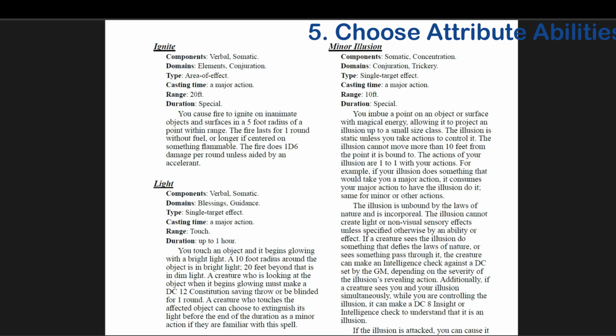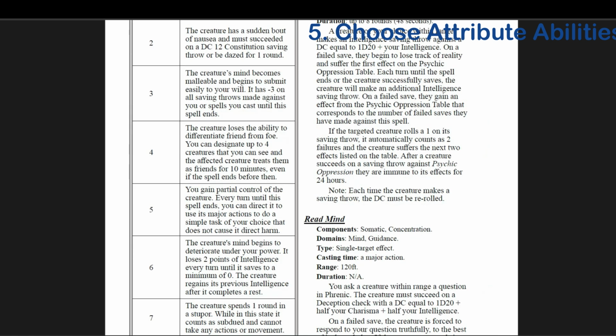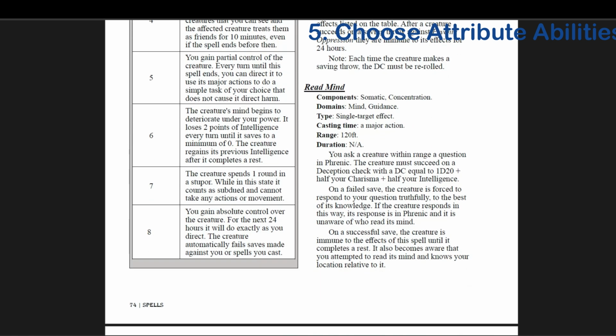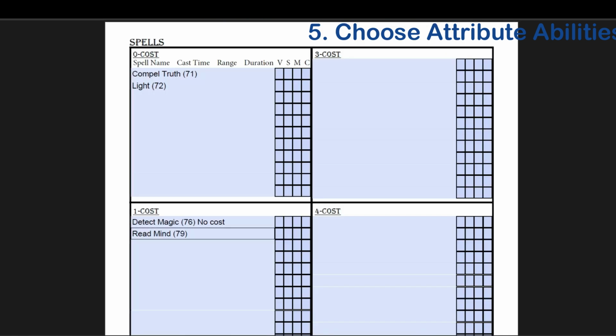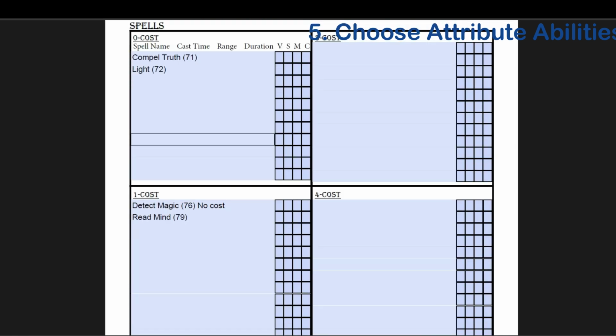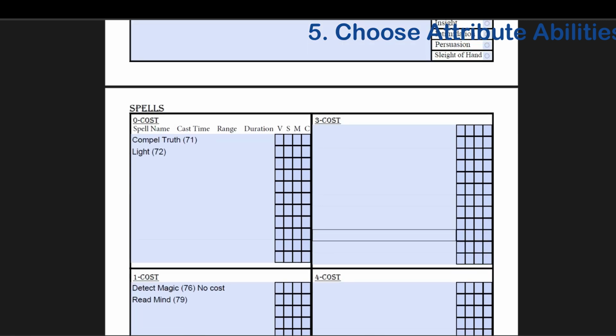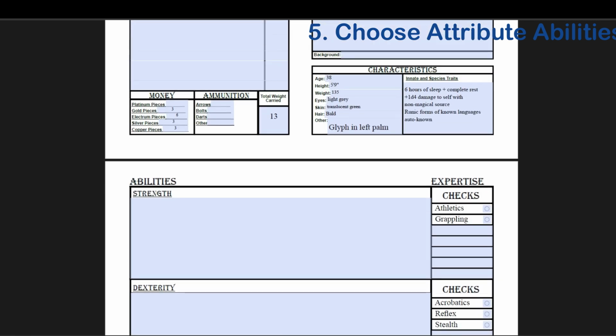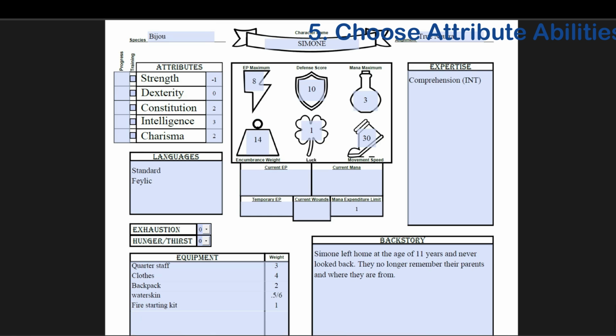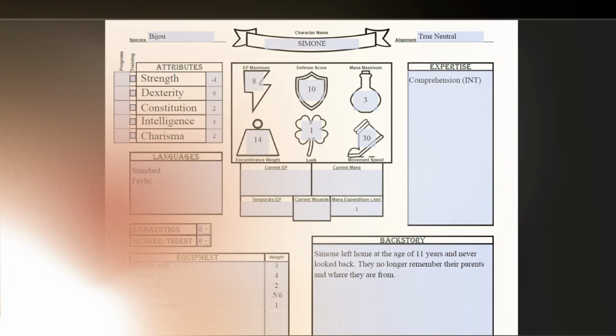I also chose the 1-cost spell, Read Mind, because once more, my character idea is that this is a magical being who can draw truth out of people. I thought it was very fitting. So I added those and their page numbers to my sheet here. And with choosing those, I've completed most of what we do to create a character in Apotheosis. Why don't I take you back over to the table? I'll give you some closing thoughts on all this and hope you enjoyed this walkthrough.